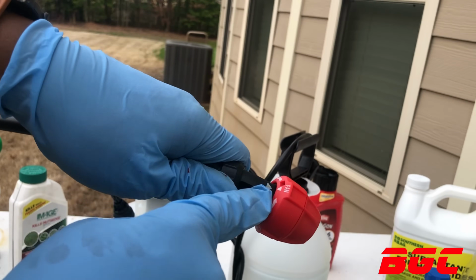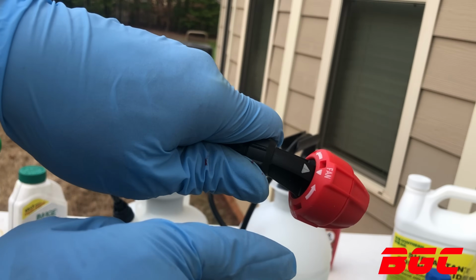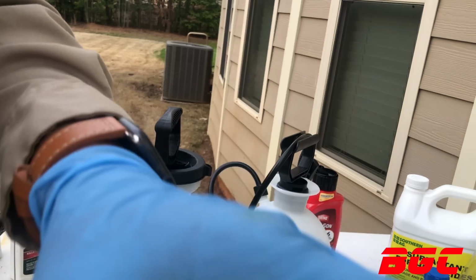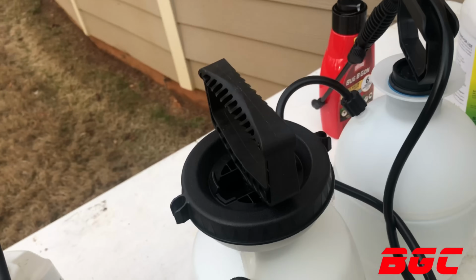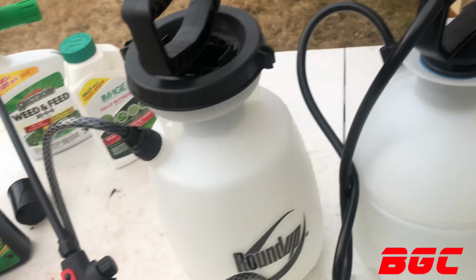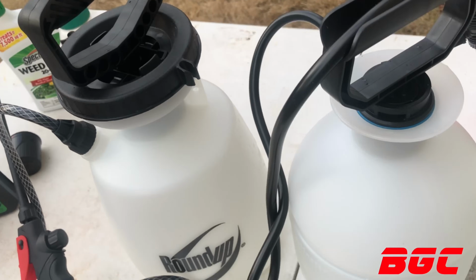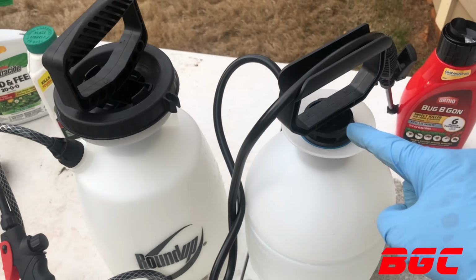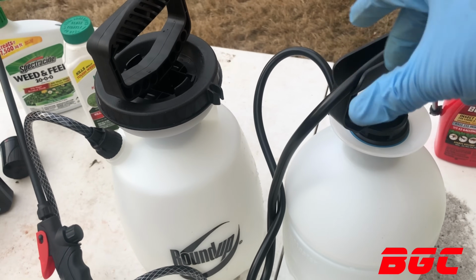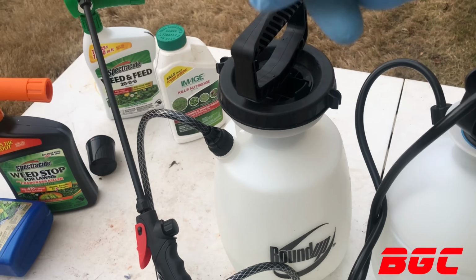But this is the one that you're gonna use the most, which is the fan tip. All right, now if we look at the other one, I'm sorry guys. I know you're trying to save money, but sometimes you gotta spend some money to make it easy on yourself. This right here, like I said, even screwing this part in, I couldn't get it to go directly in. You gotta really focus to get it in. That one, it was just easy peasy.